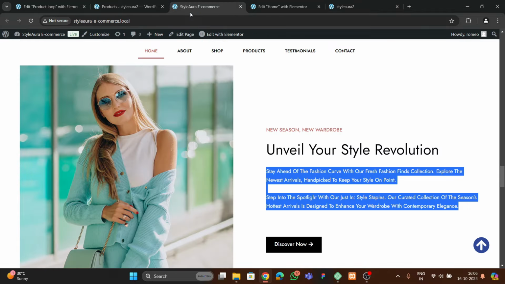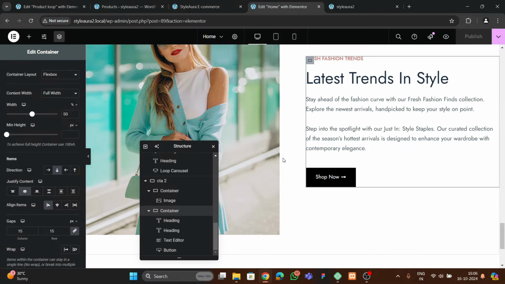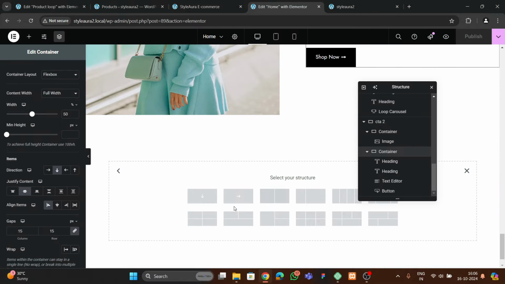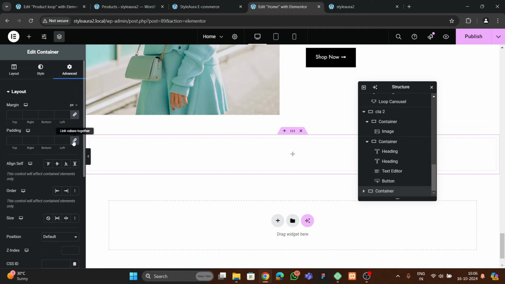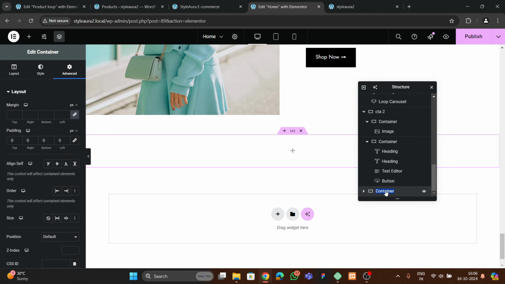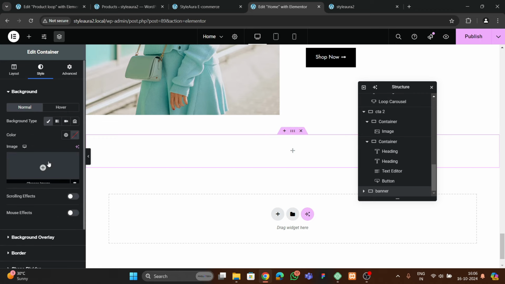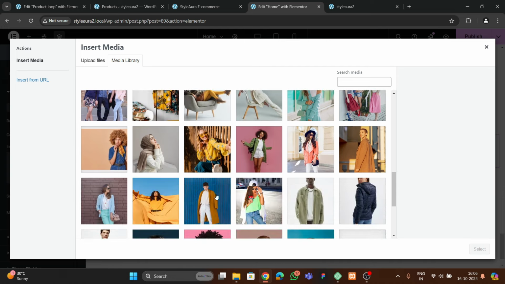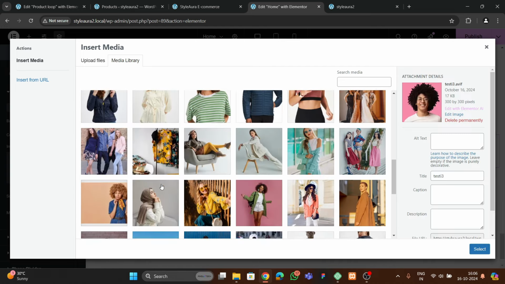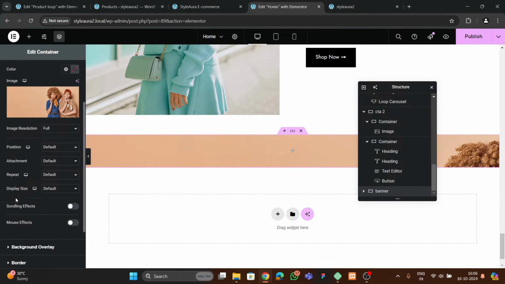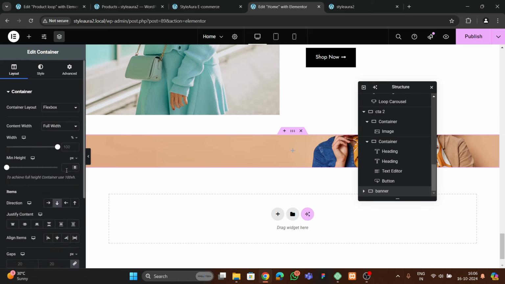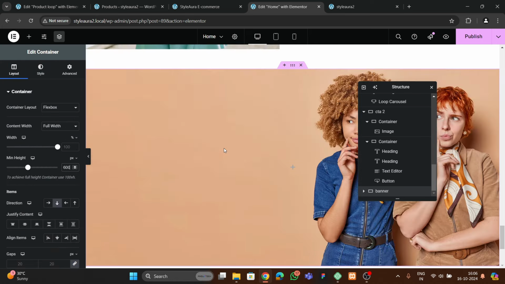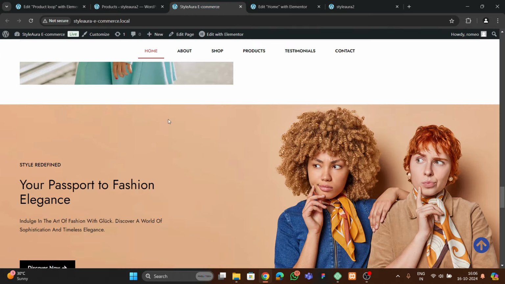Okay, so let's move to the next section where we're gonna make this. So for making this section, what we can do, we can click on this, and here we're gonna make this full width, and here we're gonna remove all the padding. So let's rename this banner. Let's click on this, go to styles, and here we're gonna add an image here. So let me add this image. So this is the image. So let's select this, and here we're gonna make the center and center, and here we're gonna make this cover. Let's go to layout, and here we're gonna add 600. Okay, so now you can see that we have this.